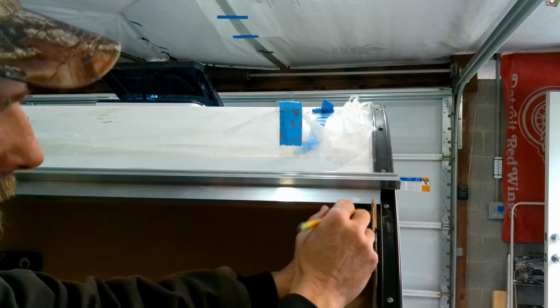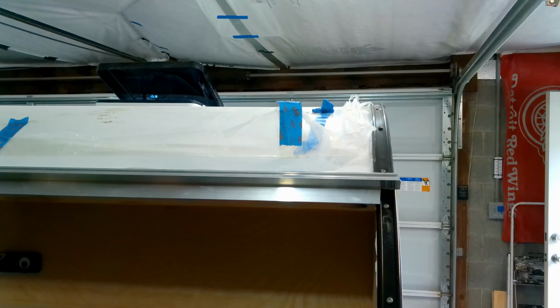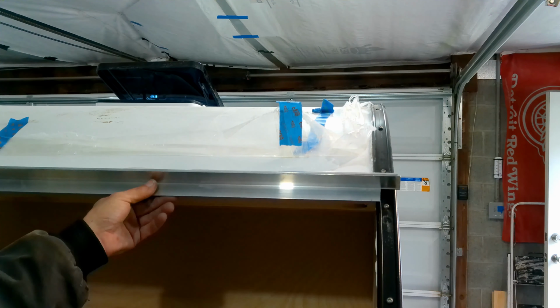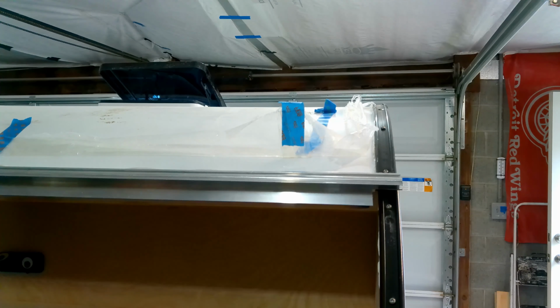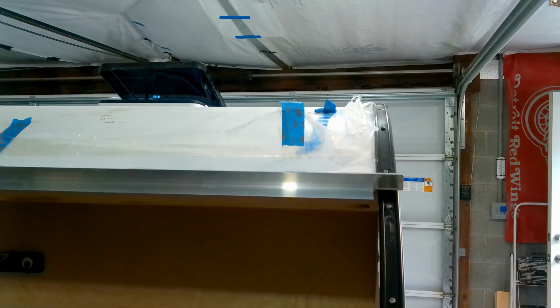I'm going to mark on the hinge where that line is. I'm going to do that on both sides, and I'm going to notch it out to accept the trim. There it is. Now it's notched. You can see it'll open and it'll close.